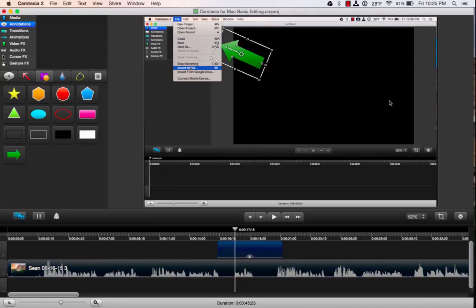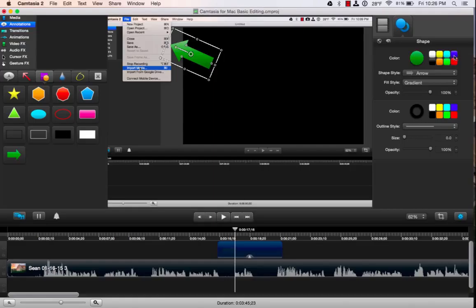But just for the sake of this video, let's say I want to change the color because I'm crazy about red. That's probably my favorite color to use for annotations, and I really don't like this green. So over here on the far right, below the preview pane, you'll see this properties pane, which is this little gear. And I can open that up and I can change the color of my arrow. So there's my red. I can change my fill style, so I could do solid. Let's do a solid red. I can change the opacity, so if I want to make it semi-transparent, I can do that.